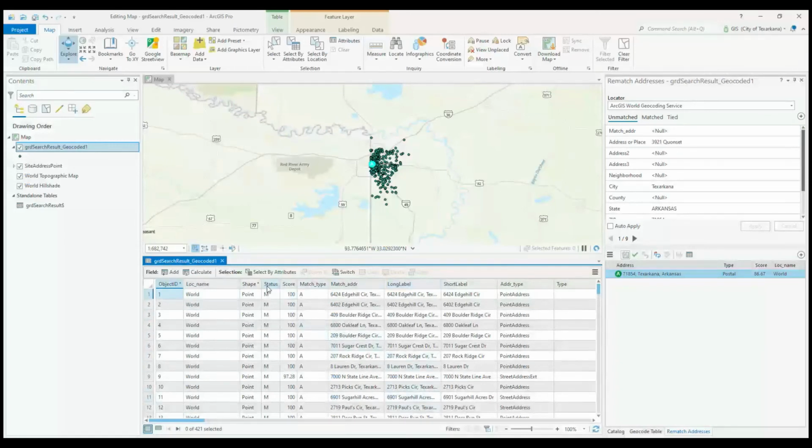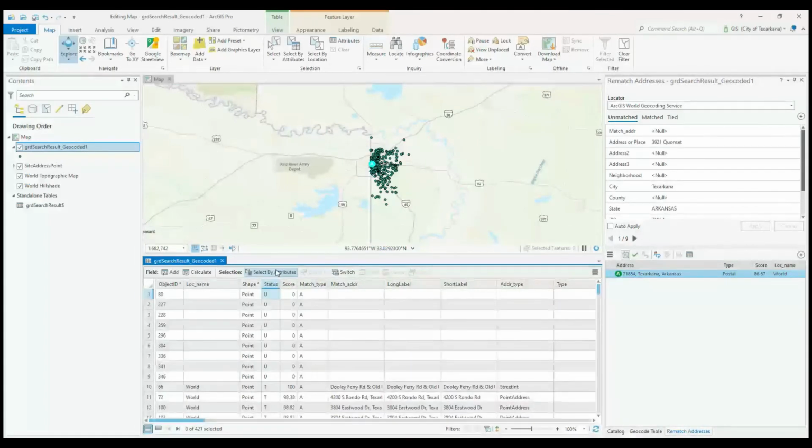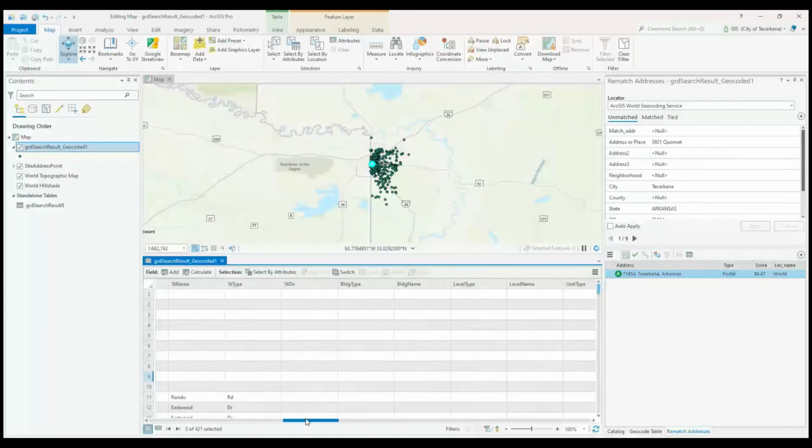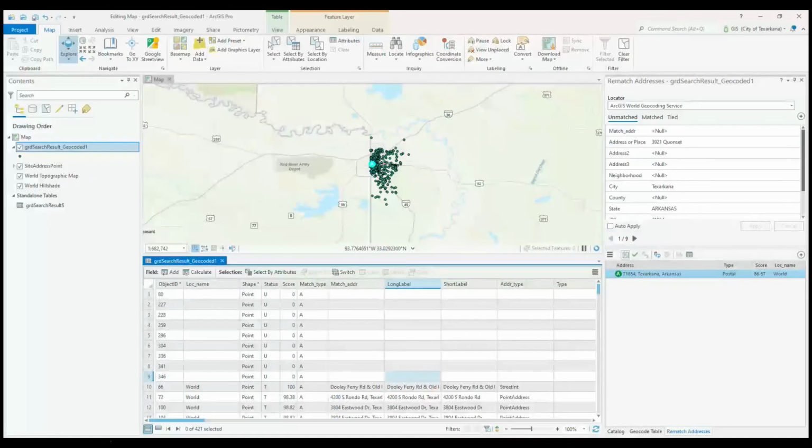So you can see here where it says statuses, the M stands for matched, and we want to sort by category. So I'm going to double click on the status column, and now it's sorted. I'm going to click on it again to make sure that I start with the U's, the unmatched and the tied. We can quickly see that the unmatched has no data in it. This means these are probably blank spots in our Excel sheet and just got carried into the table.